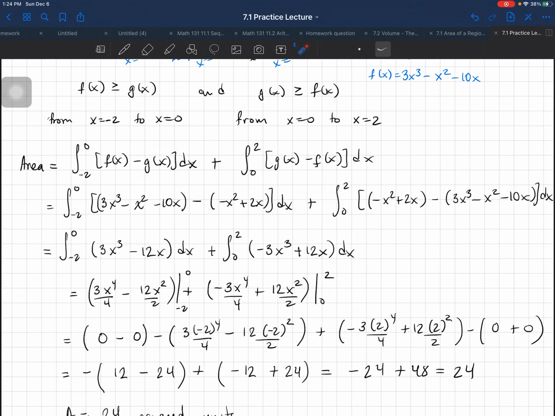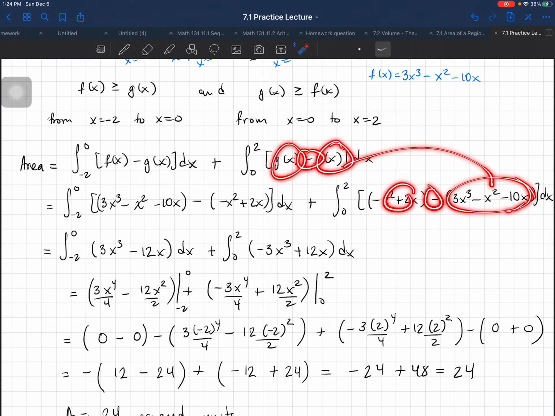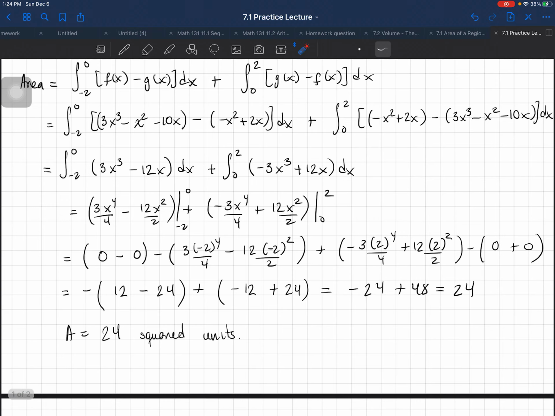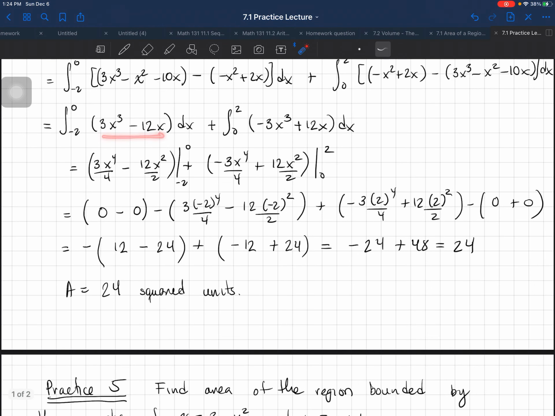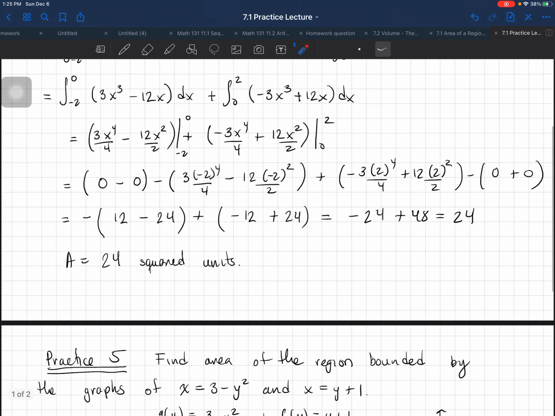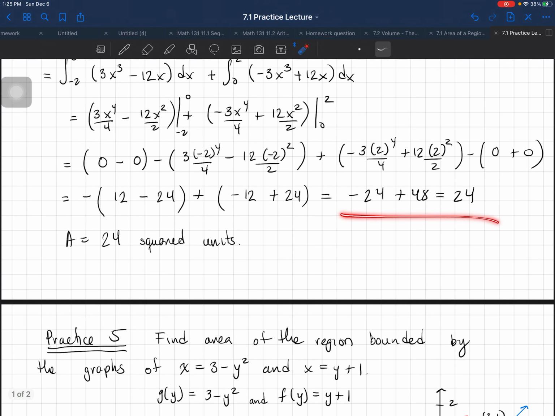If you don't put the parentheses, then you're not going to get the correct answer because you will forget to distribute the negative. Same thing over here. We have G is this, and then minus, and then F is this, right? We'll put it in parentheses. We'll use the distribution. Yes, we'll have to simplify each one, and that's what we got here. And then integrate using the basic power rule, which we know how to do. And then we'll plug in the zeros and then plug in the negative 2's, right? Again, don't forget the parentheses when you put in the zeros, then minus when you plug in the negative 2. And plus, you're adding both regions. And then the second part, when you plug in 2, minus when you plug in 0. Okay. And then you add them together, and that gives us negative 24.